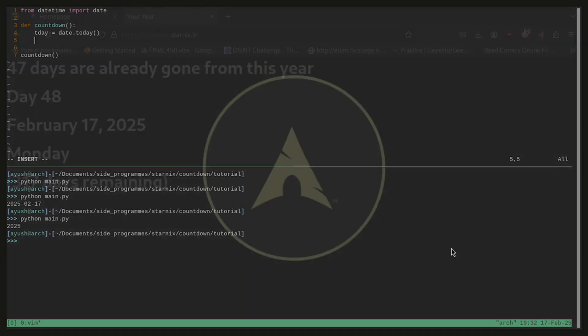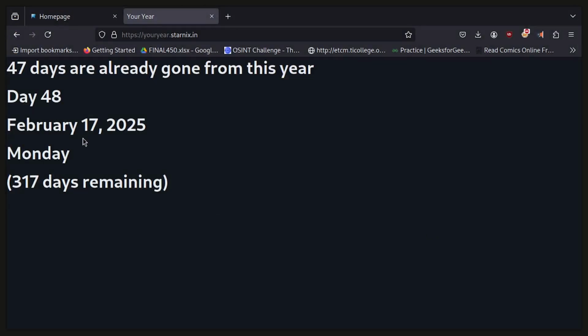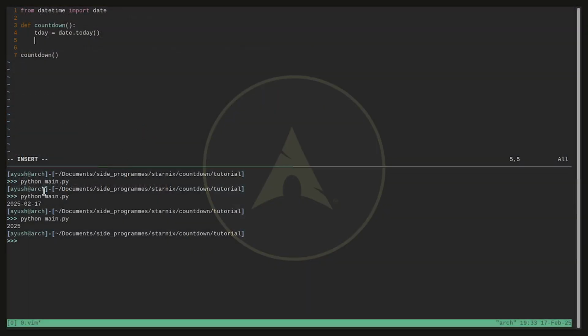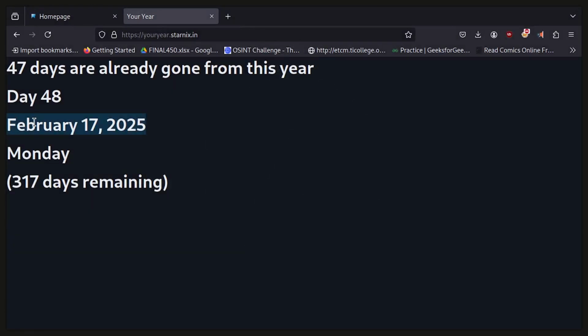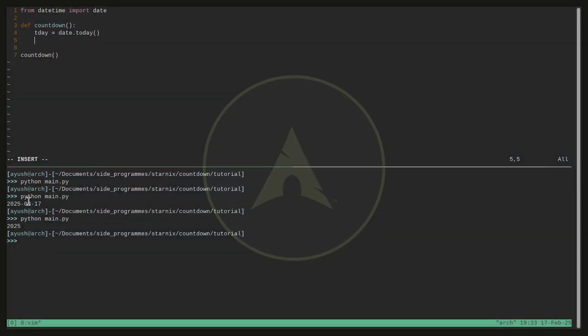Now what do we have to do, what are the things here? We have got today's date. We need to format this. So let's format this part. As you saw, the date is in this numeric format, but we have to bring it into this format. So how can we do it? We have to separate the year, the date, and get the month from these. How can we do that?